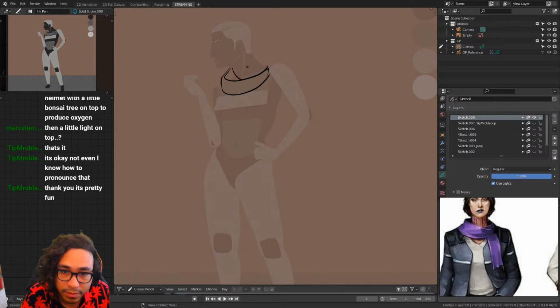So, cut it off. You know, maybe we'll have the scarf coming out to the side. See if we can put a big old shoulder pad.